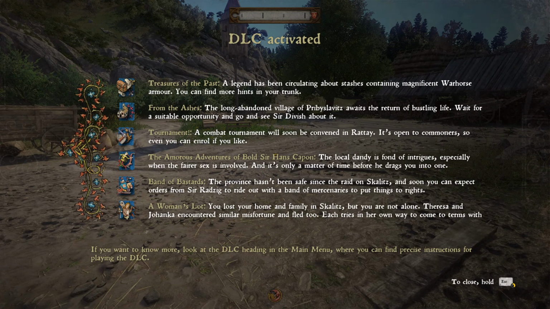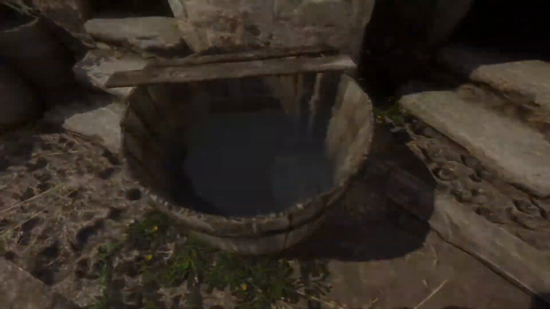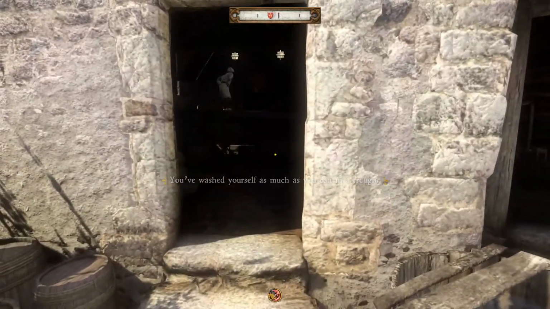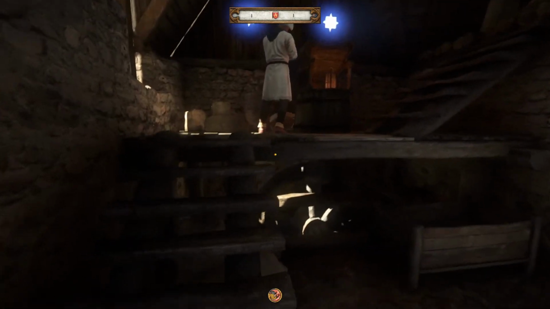As you can see, it looks like we've got a bunch of DLC activated. Quite a few of them, and it's actually a fair bit of content, but these are not going to be our focus for today, so we're going to go ahead and escape out of them. What I do need to do is wash myself a little bit. Alright. And let's go. Our compass marker is taking us to this guy. Let's go introduce ourselves to him.